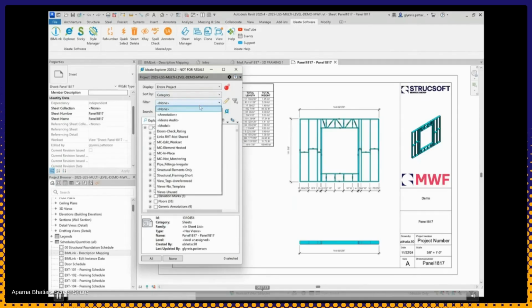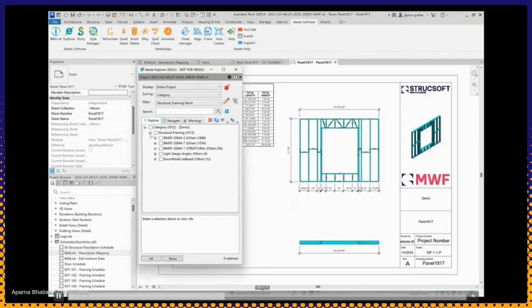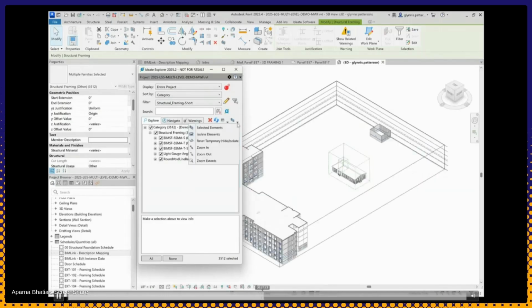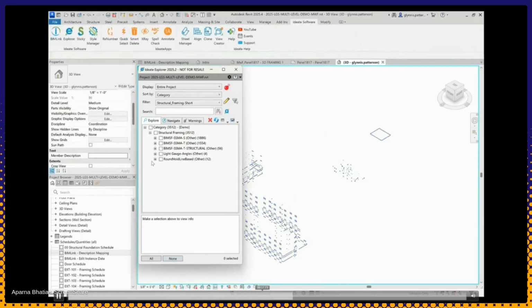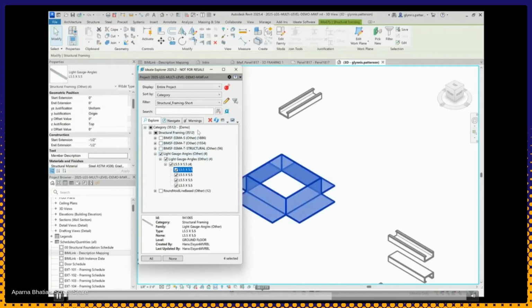Additionally, I want to mention, again, the filters. We saw the linked one before, but this one I wanted to highlight as a structure-specific example. This is a rule that says, show me all the structural framing elements that meet a certain condition. This happens to be an out-of-the-box one, and what I love is that you can use Explorer to select them all and then crop and isolate a view where you can further investigate this particular set of elements. So I double-click again to zoom, and then I can use the check boxes to pick one or more of the elements in question.